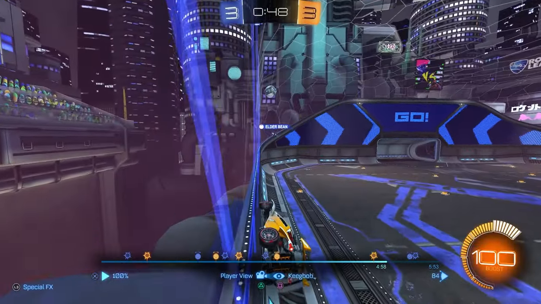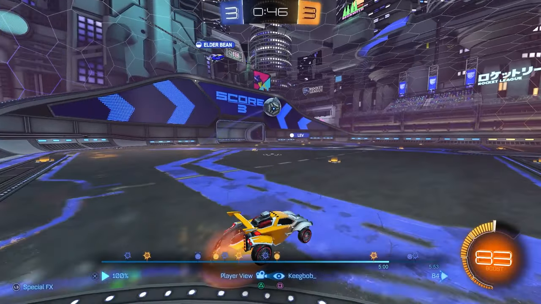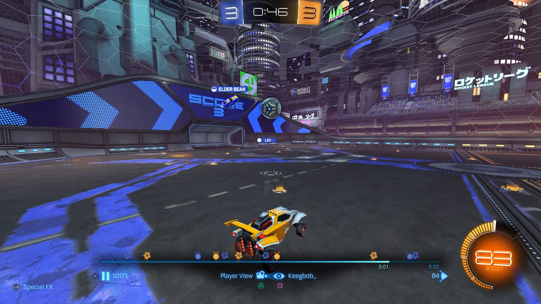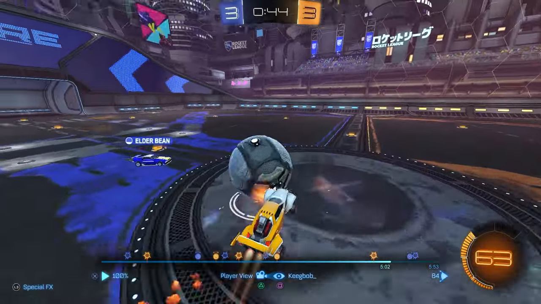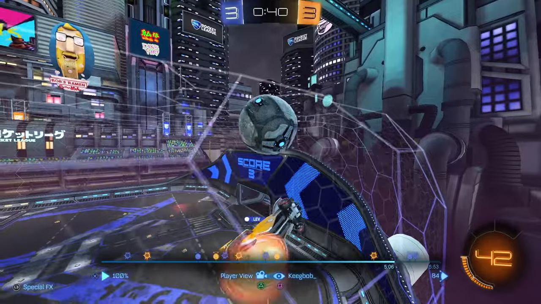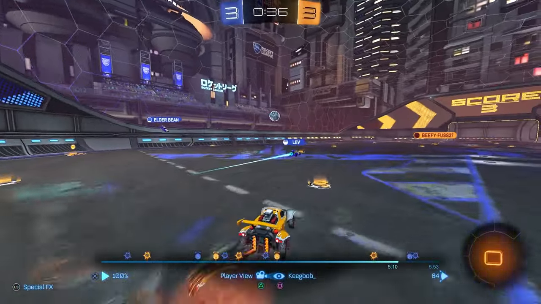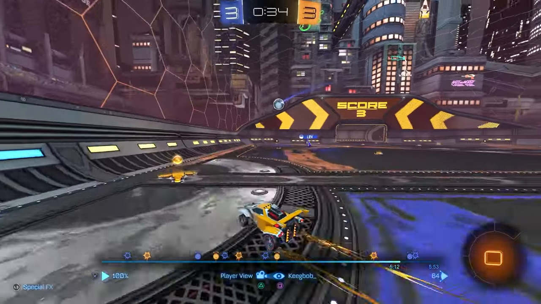So we do an unnecessary, we completely kill our momentum here, by the way. And then we use, what's that, 17 to drive down the wall. And then we jump again, but use no boost. I don't get it. I don't get it. If any diamond wants to tell me why you do this, please tell me in the comment section. I'd love to know.